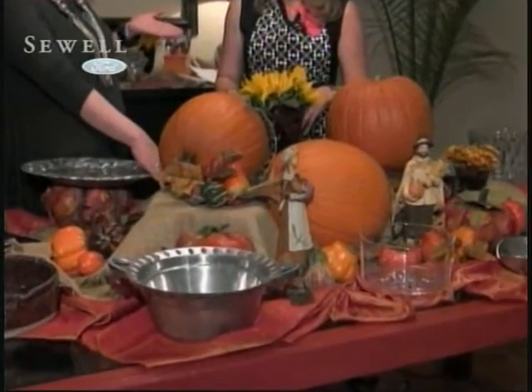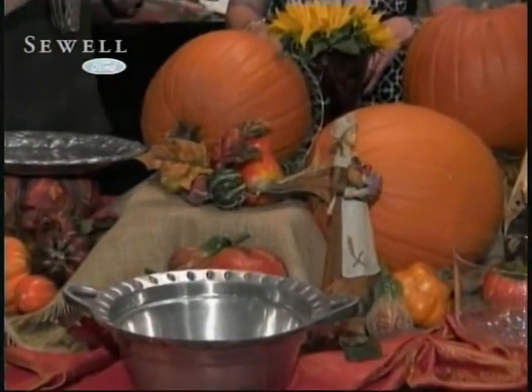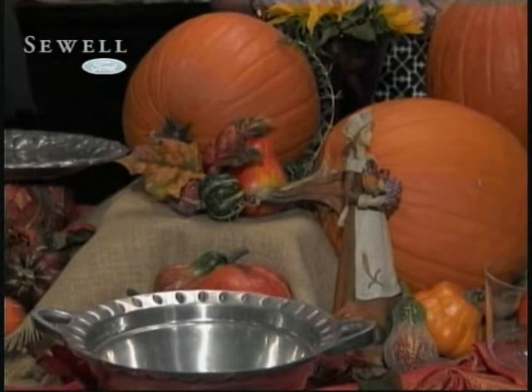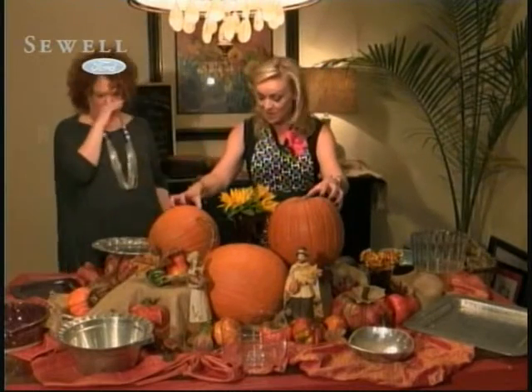And I love the centerpiece of this — how do you achieve this? All this is, is Tupperware containers. You could even go into your child's bedroom full of toys and put them under here where they're heavy so they'll stay stable. Put your tablecloth on top and it covers it up. You could use books, you can turn a bowl upside down. That's what I see here — all the different levels, which makes it so pretty. You want the high and the low because it's more interesting. If we were sitting at a table across from one another, I wouldn't make it quite as high because you want to be able to see the people you're eating with. And these are actually real pumpkins.